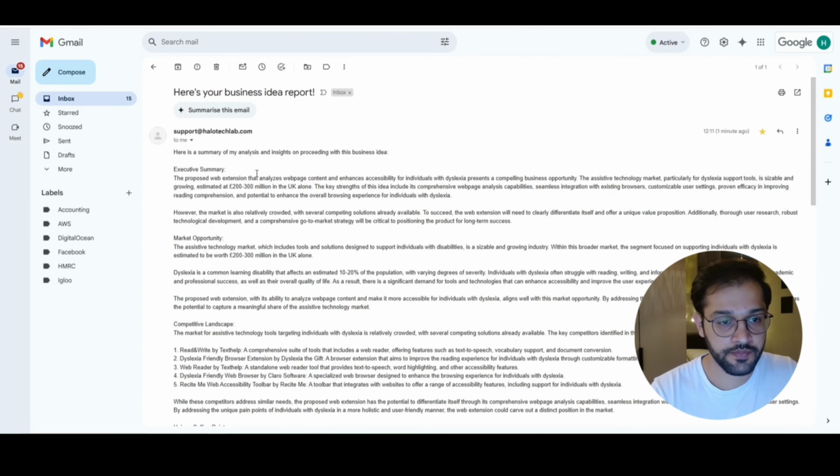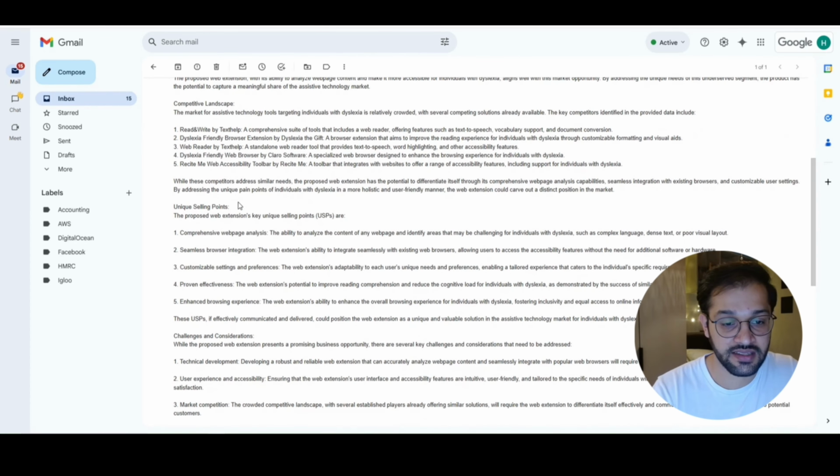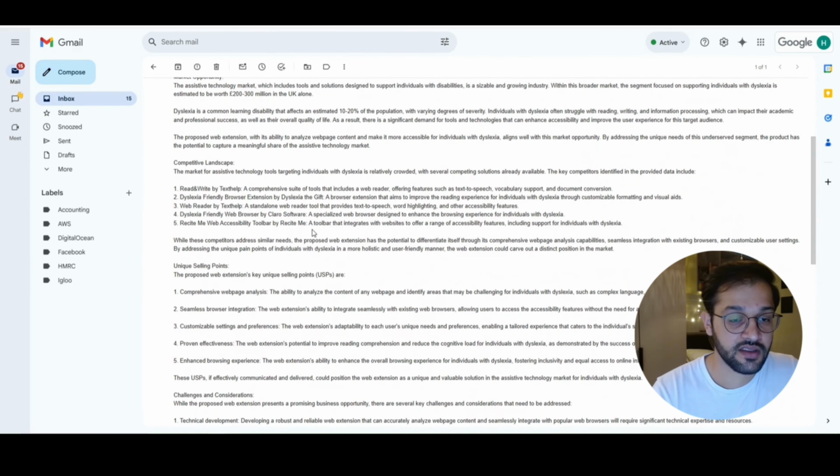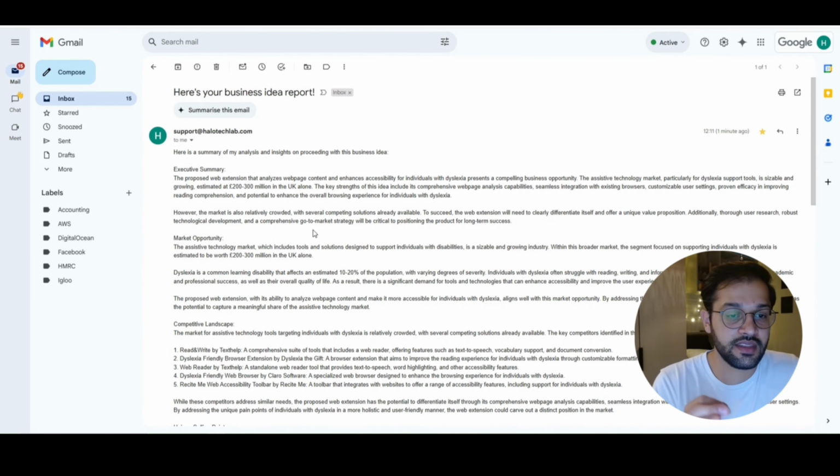So if I open this up, here is the report that's been generated by the LLM. Now, of course, I could have formatted this in a certain way by asking the LLM to generate HTML or to add some formatting options. But for now, this is great. This is everything that I need to essentially make a decision on whether or not this is a good business idea to go with. And the key here is that this isn't to replace necessarily the job of a business consultant. The key here really is the speed at which it's able to do this.